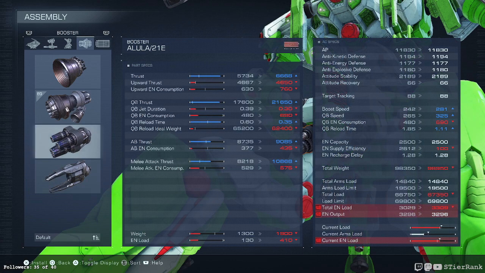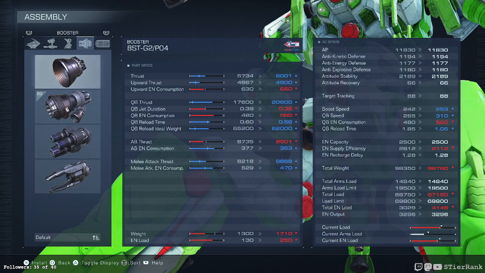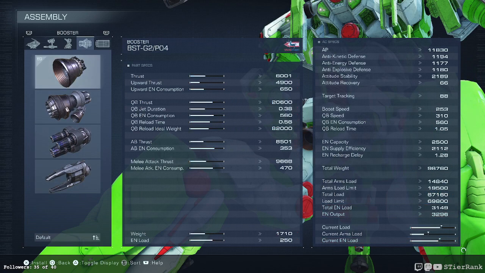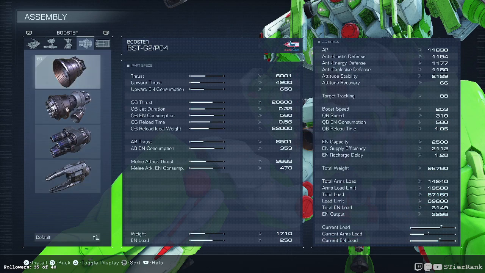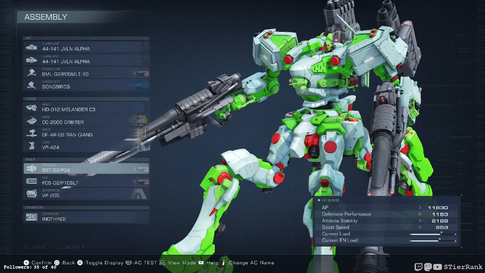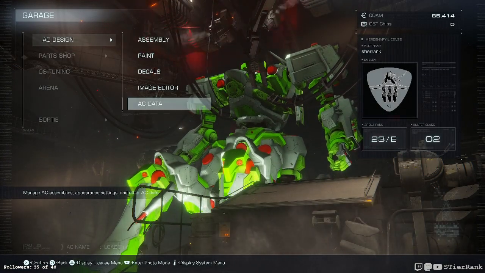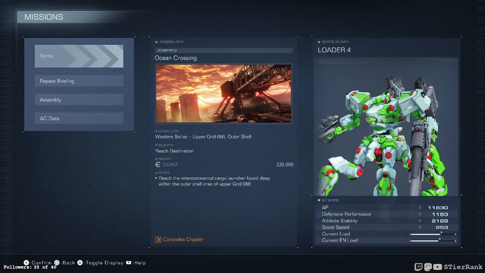Let's see. There was something about this one that I liked. Upwards thrust, I think was what it had. This one has best upwards thrust. Okay, let's try it. Oops. Okay. One more attempt at this.